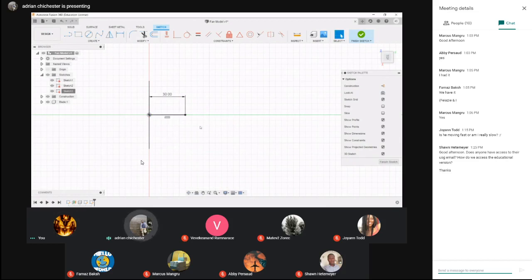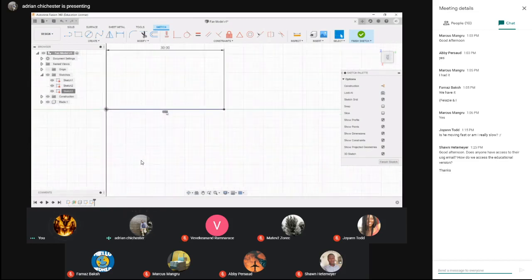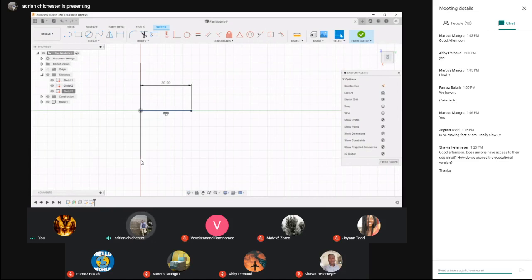A good thing that you do when you're sketching is have constraints. Like here, this little icon is a horizontal constraint. So I can remove this: I can click it and click delete, and the constraint is removed, so I can manipulate the sketch.